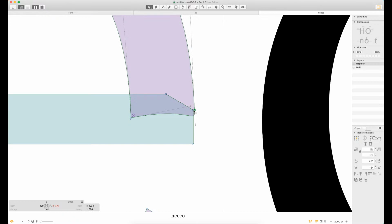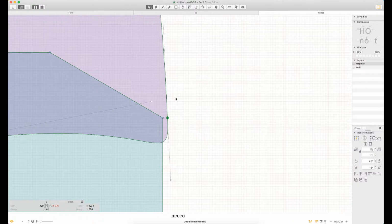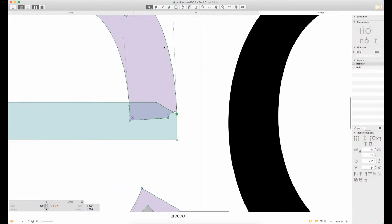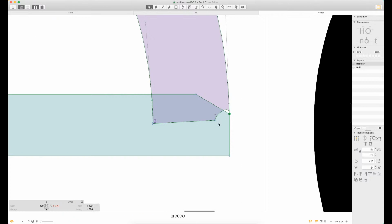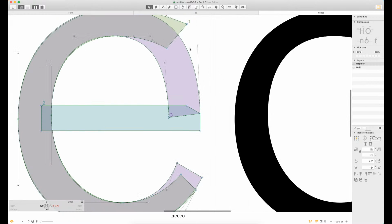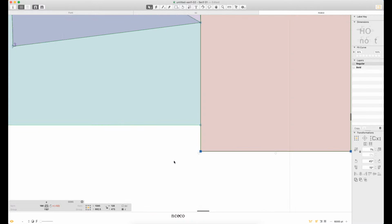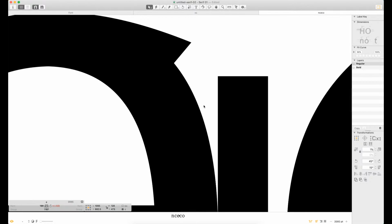So what the plan then is, probably a little bit easier to do it this way. So I'm holding down Option, which you can't see the top portion of that. Actually, let me try one more time. There we go. That's what I was looking for. So I'm holding down Option just to keep my curve up here. I don't know that I really wanted to disrupt that too much. But what I'm going to do then is grab these 2 points just to keep everything in unison there. And then, let's see, it's not going to snap for me. I guess that's fine. We'll do it this way, just so I have a point that I can draw from.